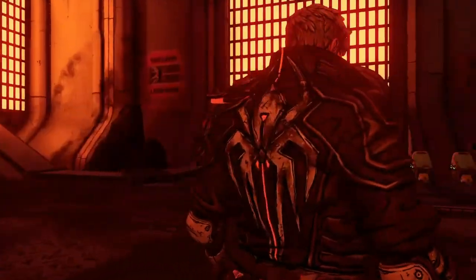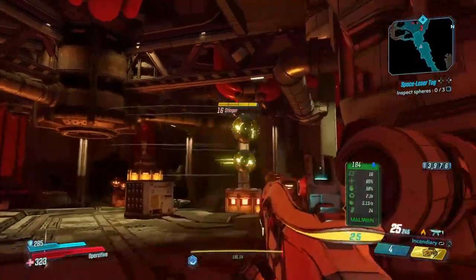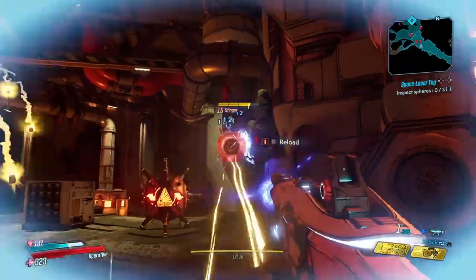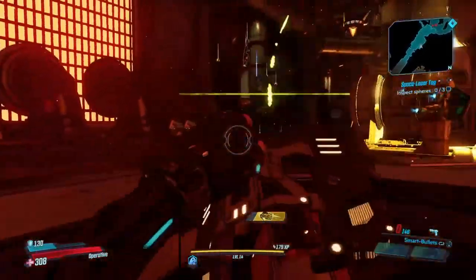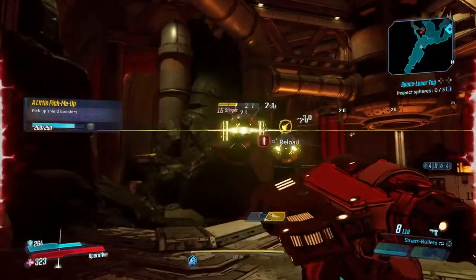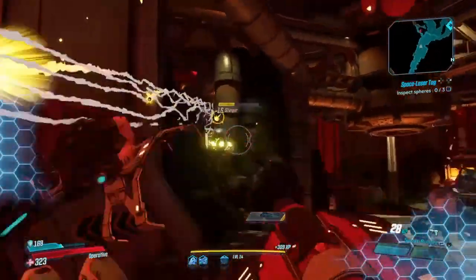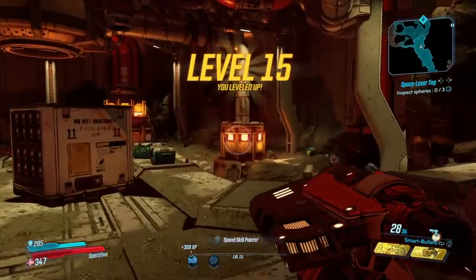And spawn. Oh, I spawned right next to where I died, that's good. Is any of this helping? Is that helping me? Okay, that had no health whatsoever because it was a suicide bot. Oh yeah, kicked ass. And I leveled up. Nice.